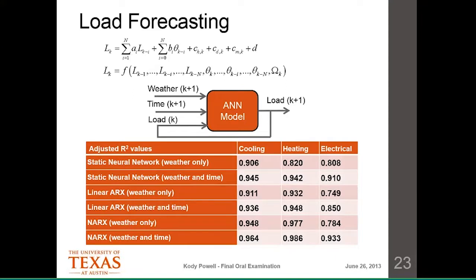These are the adjusted R-squared values to compare which models best fit our system. I want to highlight the static neural network, where inputs are weather temperature and humidity plus time variables — hour of day, day of week, and month of year. With those variables alone, we get a really good forecast with adjusted R-squared values approaching one; the electrical load tends to be the hardest to predict. Comparing to the same model without the time variable, the cooling model is still fairly good, but heating and electrical go way down — they're highly dependent on time or occupancy. Once we add in the autoregressive component, we model it really well with the worst R-squared being 0.93.